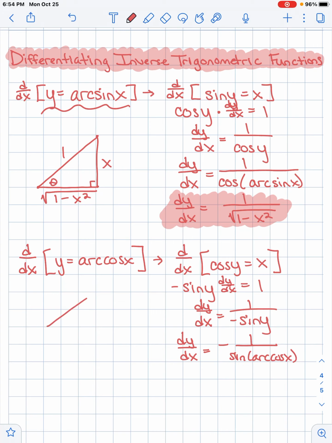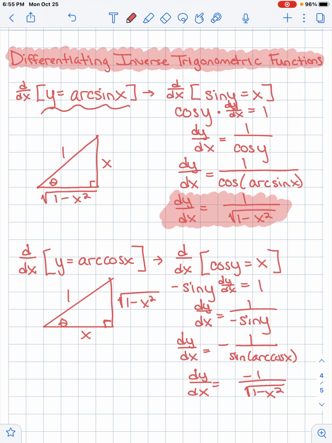All right, right triangle. Now recreating it like this every single time, trying to figure this out every single time, takes some time. So once we've found these values, we're just going to use them over and over again. I'll show you what I mean. If I'm looking for the sine of that triangle, opposite over hypotenuse is the square root of 1 minus x squared. So dy/dx, the derivative of arccosine, is negative 1 over the square root of 1 minus x squared.